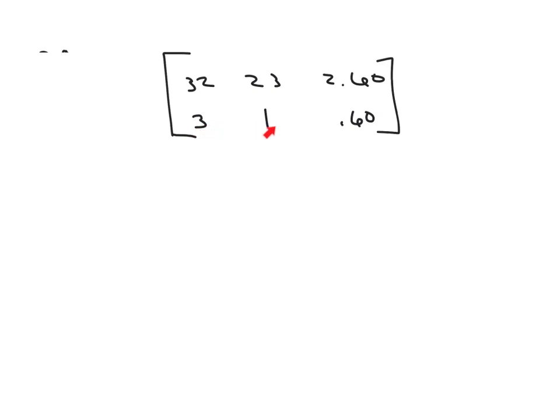All right, so example 4, they're talking about price increases, and they pretty much give you the matrix of the table 7.7 as being 32, 23, 2.6, 3, 1, and 0.60. Okay. Notice there's no augment there. There's no line, meaning equal or anything. It's just the matrix. All right, so that's our matrix of the purchase price of plywood, siding, and 2x4s, and the delivery cost of plywood, siding, and 2x4s.